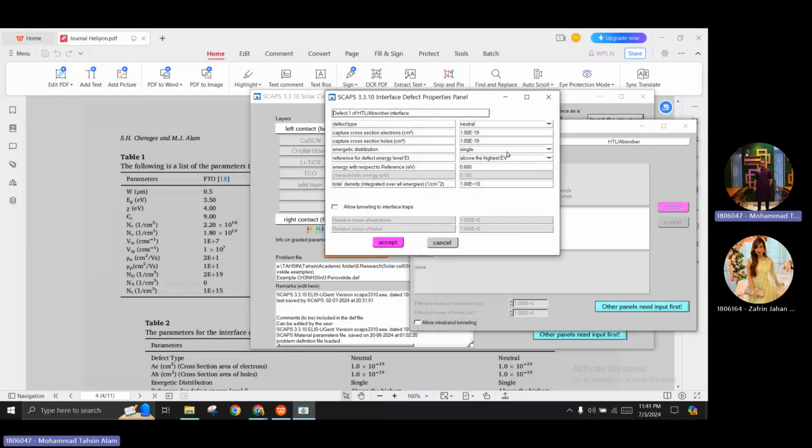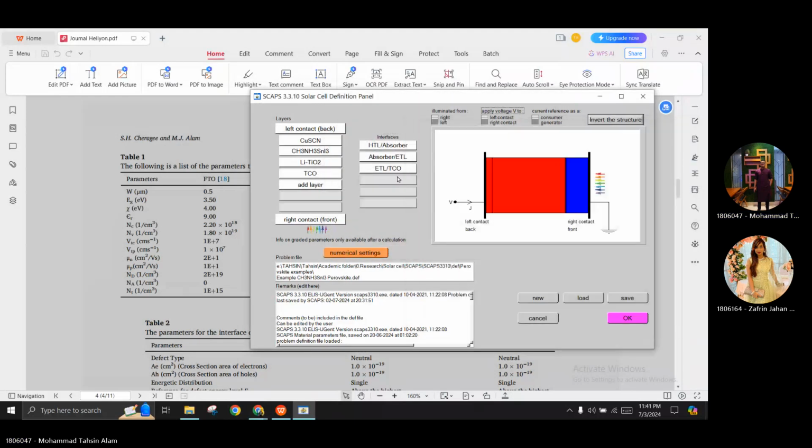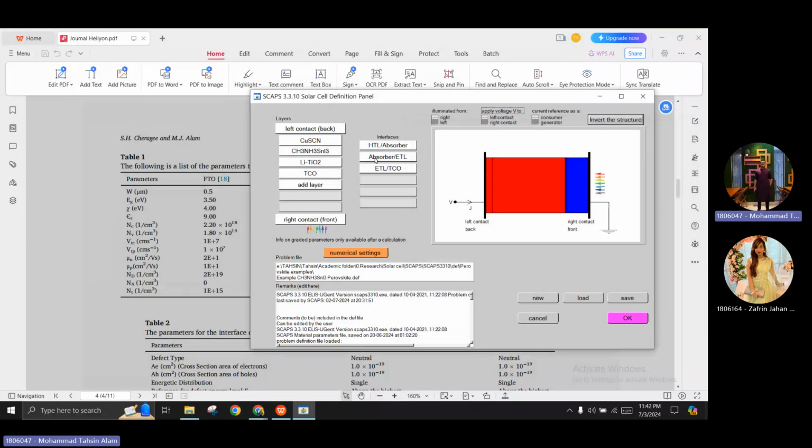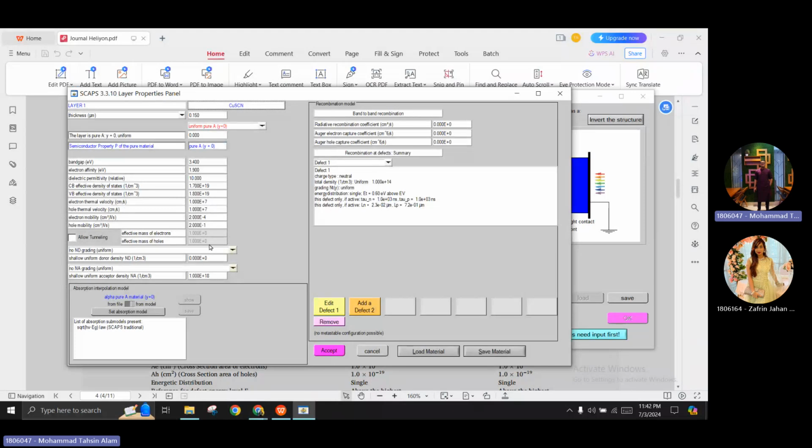Okay, let me show you. Here it was single. Okay, for other layers it is single. Here it's also single. Okay, so Gaussian should be used for only the interface between ETL and absorber. So let's now move to simulation part. After setting all the parameters, let's see if I have missed any point.